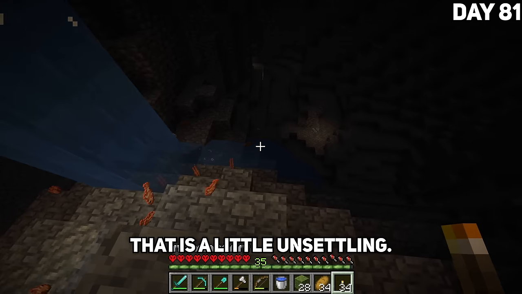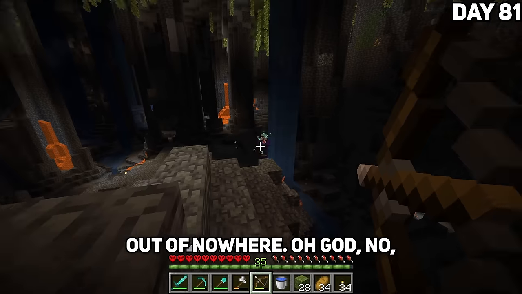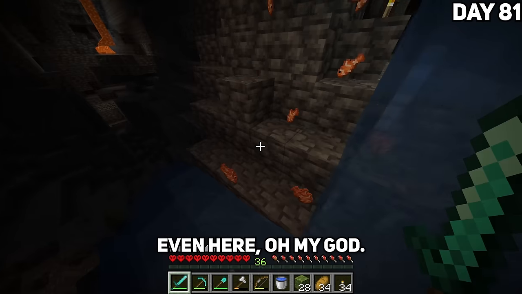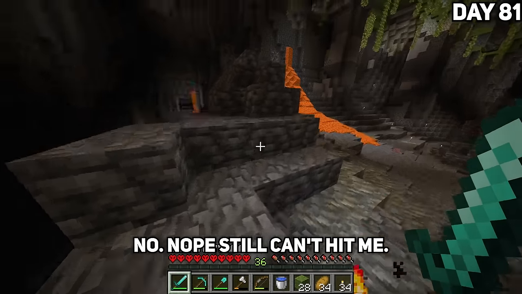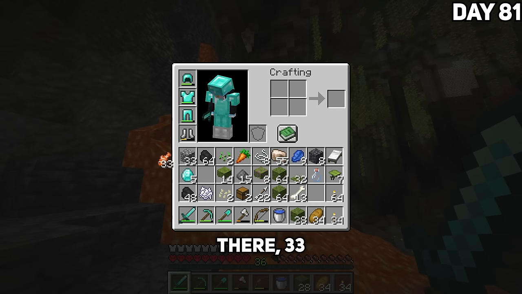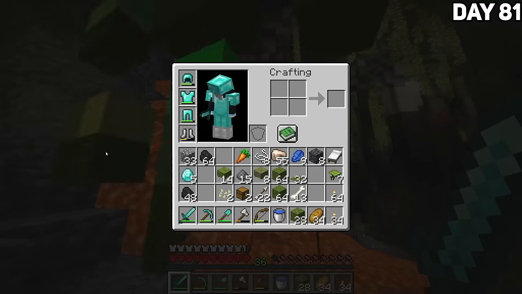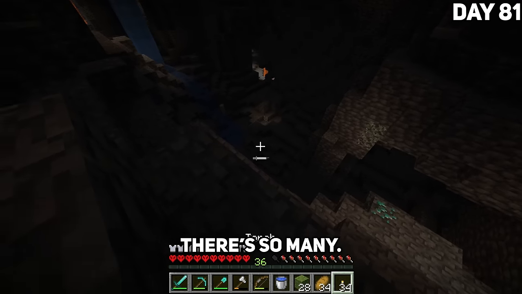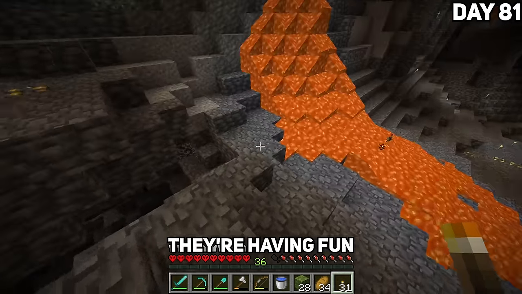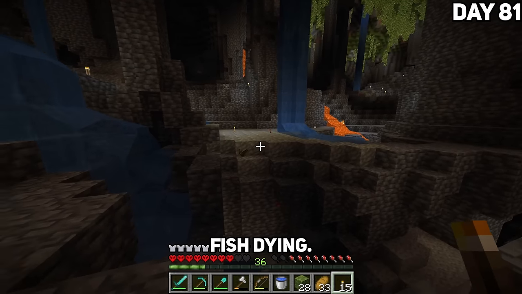Wow, that is a little unsettling how you guys just keep falling out of nowhere. Oh God, no. Nope. Wait, how many fish are even here? Oh my God. Nope, still can't hit me. Okay, so just from the water stream that I put down, 33 fish have died so far. 33. There's so many. I mean, you gotta think that they're having fun if they're continuously doing it. There's still more fish dying.